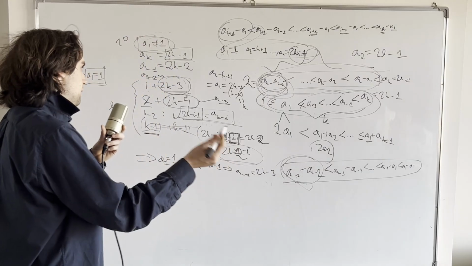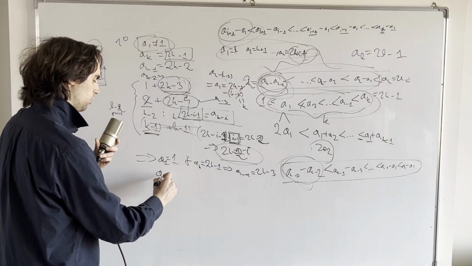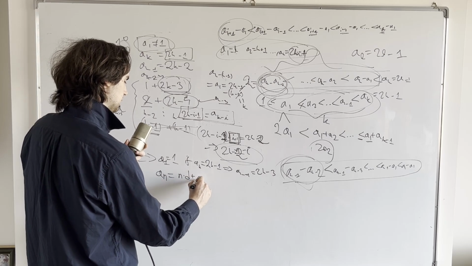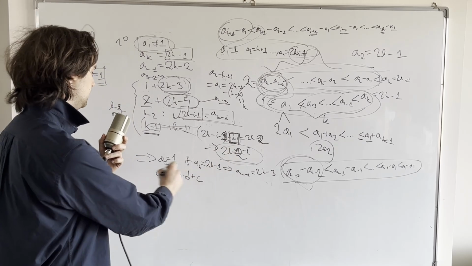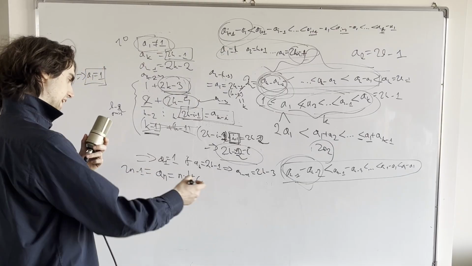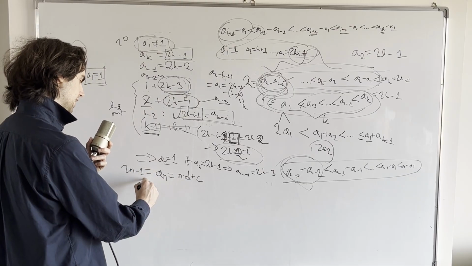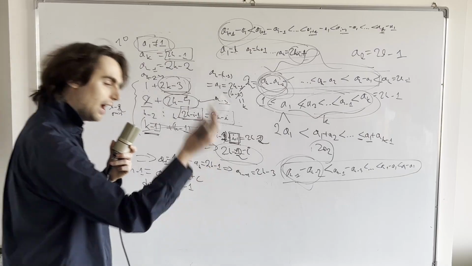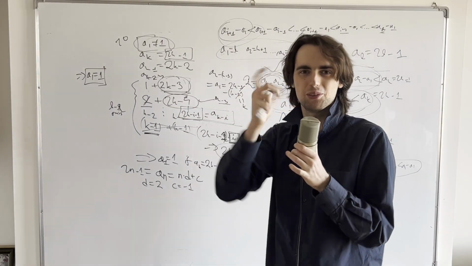However, if it's an arithmetic sequence, what's its form? Well, its general form is that a_n is equal to n times the difference plus some constant. Given this needs to be equal to 2n minus 1 infinitely often, well, that means that all of these need to cancel out. In other words, d is 2 and c is equal to minus 1. And this finishes up our problem in two different ways.